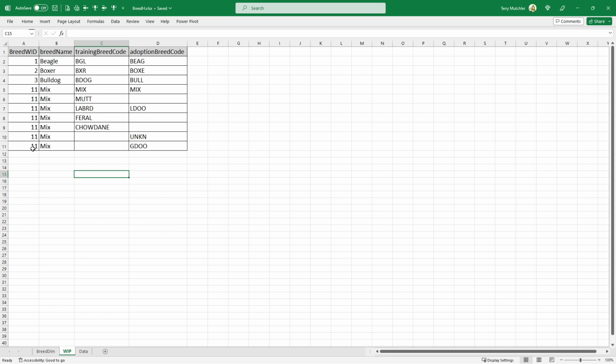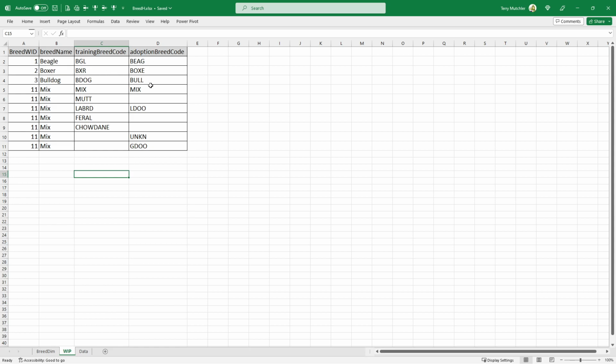So here are the breeds that we have, and the training system has these breed codes coming out. And you notice that there's a bit of differentiation between what they would like to call feral and mixed, but we like to call all of them mixed. We have a mutt, a labradoodle, and a Chaldean coming through. From the adoption system, we have some different codes that have the same meaning going into it.